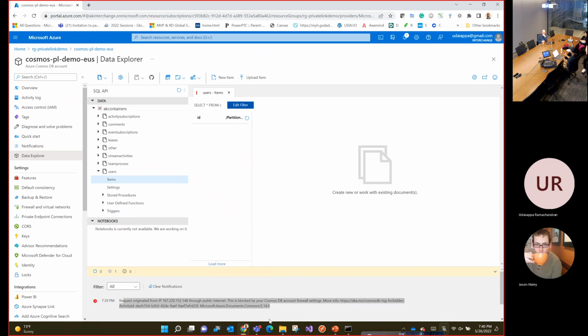Once they get into the VM, there is a diagnostic audit you can enable on all the services. Now you know who is accessing what. So you have full control. If somebody tries to run a query or copy the data, you know they are trying to run a query or copy the data. So you need to secure the data if you really want to meet the compliance requirements. So now let's remote into the VM.